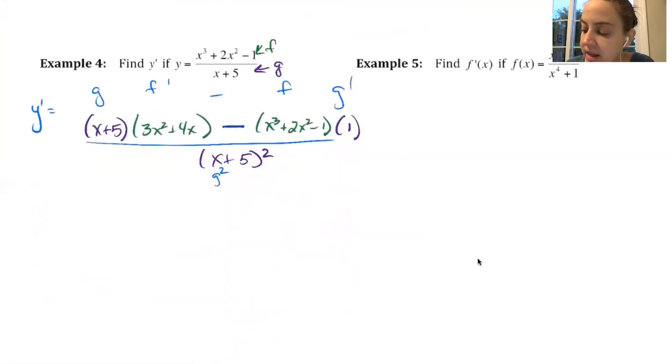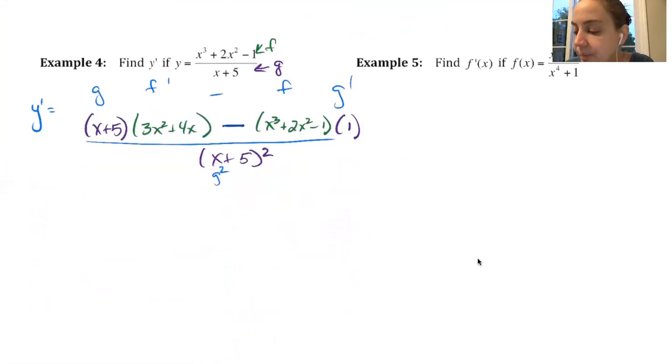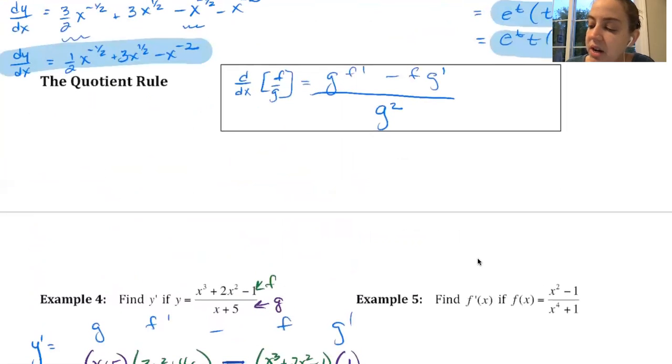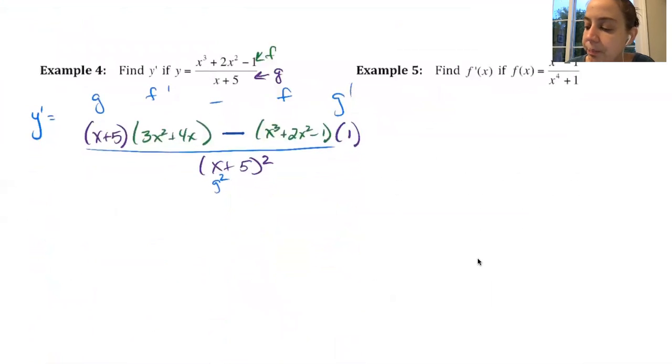Now, can you leave your answer like this? No, you want to clean it up a little bit. Mrs. Charnley, this is the question I get all the time. Mrs. Charnley, can I cancel out the x plus 5 and the x plus 5? No, you can't. You would have to have an x plus 5 factored out of both pieces in the numerator. And in truth, this is what I tell students. If you could have canceled them out, they would have canceled them in the original formula, but they didn't do that. So be careful of your algebra rules. And I know for some of us, it's been a long time since we've had to worry about that. So do not cancel inappropriately.